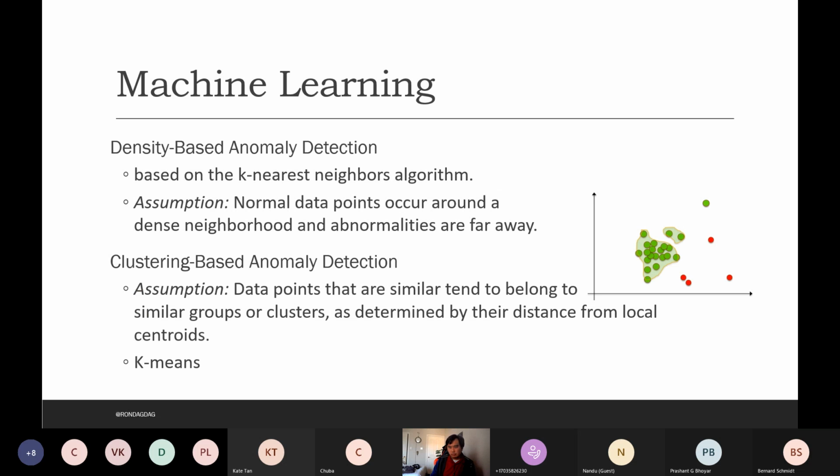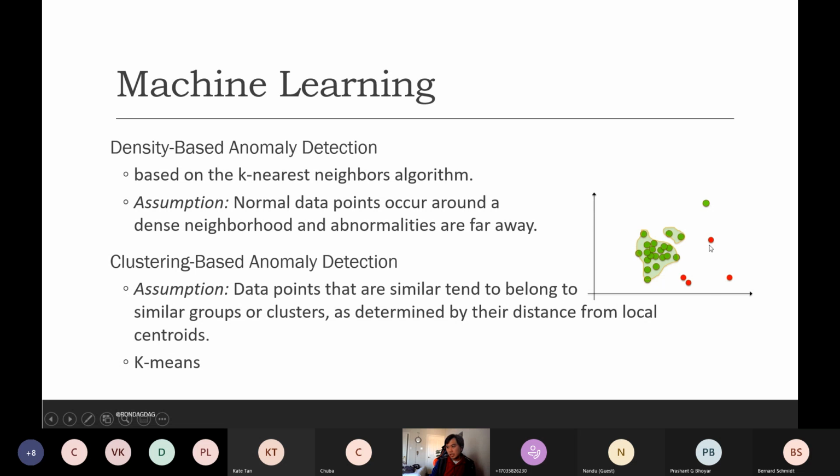So density-based anomaly detection, one good example here is the k nearest neighbors algorithm, and clustering-based can also be used to do anomaly detection, where it's the distance from the local centroid. If you look at this example right here, that might be density-based, right?